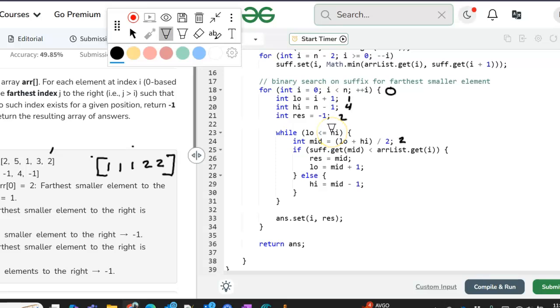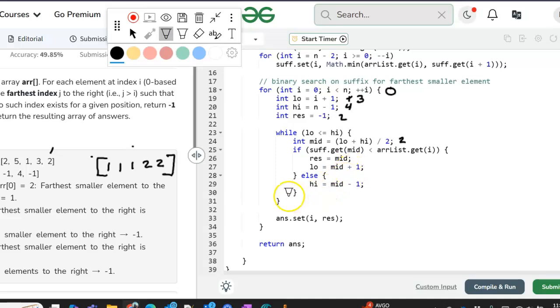So in this case, we found a number to the left of array at 0, but we don't know if it's the furthest one to the left. So we're going to keep looking. Res is mid, low equals mid plus 1. Mid is 2, low now equals 3.